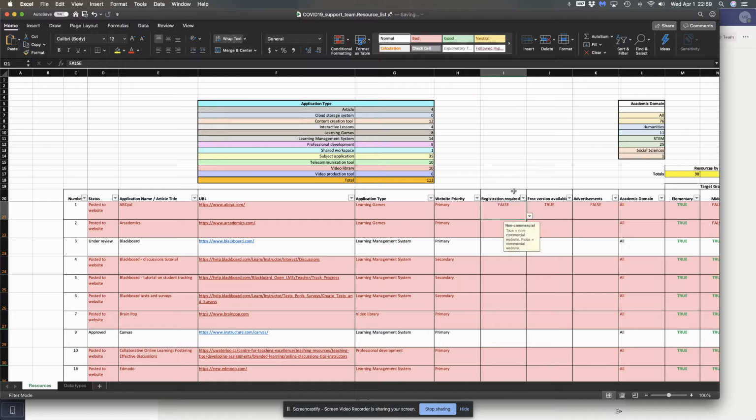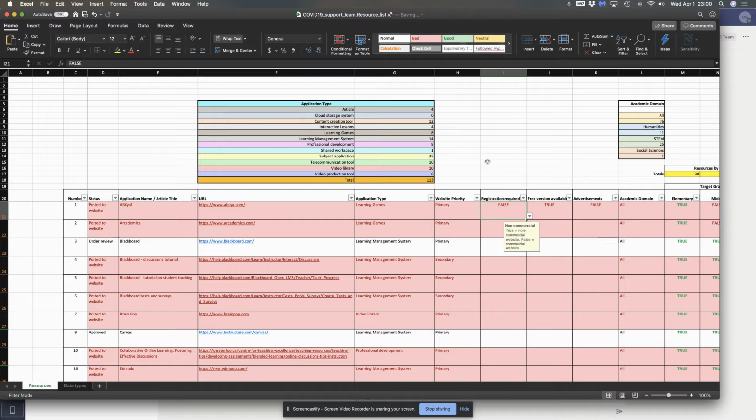Another thing that I got the impression Kaylee was bringing up was there are so many features on these pages. So for example, registration required. There are sites, some commercial, I guess it's mostly commercial, but it could be not-for-profits, that require registration. So one, for example, is called Delta Math. Delta Math is a really good application that I learned about from classmates in stuff that I've taken in this program. I would never have found it on my own. I don't even think it was part of the course. I think I learned about it from other students. But it's a really great math website.